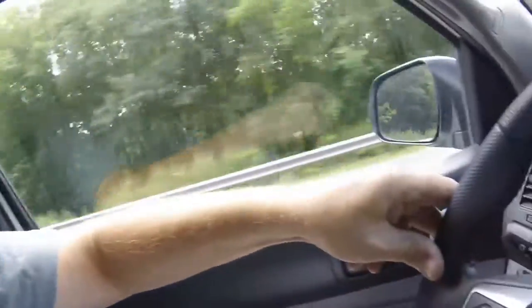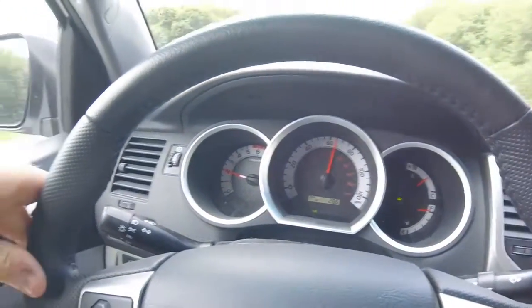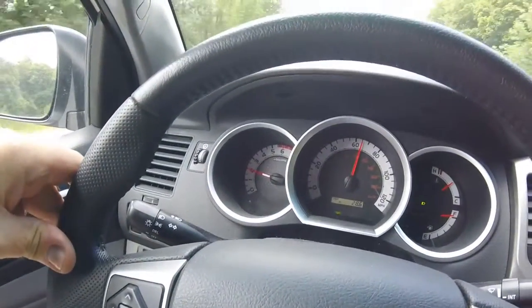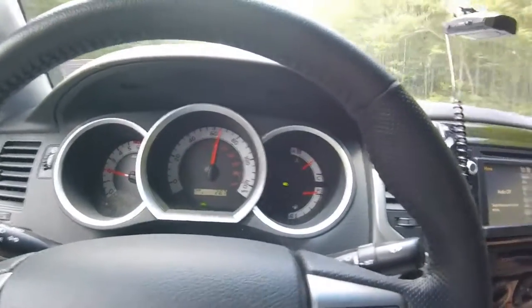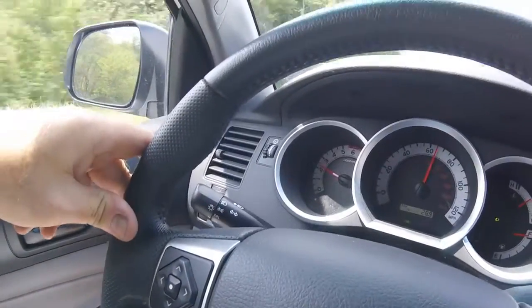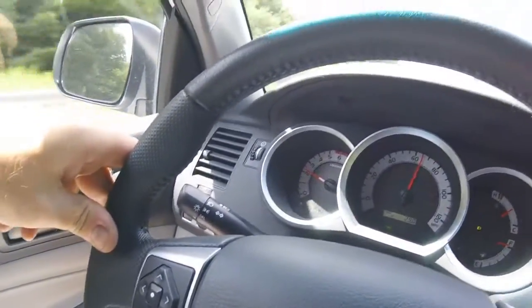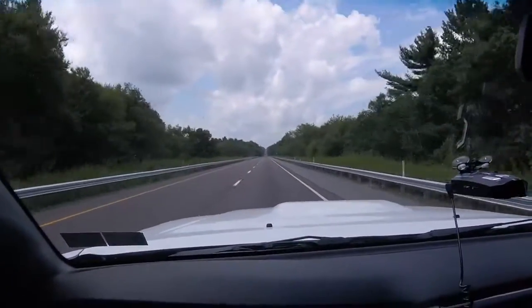Okay, so we're back up on the highway, cruising right along. Good idea, look at the gauges. 2,000 RPM, 65 miles an hour, full tank of gas. Air conditioner's going. Doesn't seem to be working that hard at all, which is always a bonus, and we're still going up an incline. Now it just dropped down to another gear, but it's only up to like 2200 somewhere there. It's hardly anything at all. So we're doing pretty good.